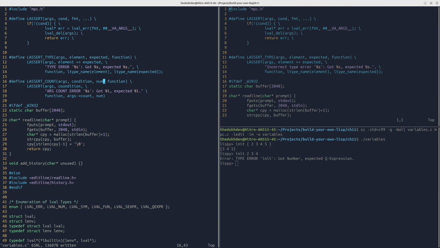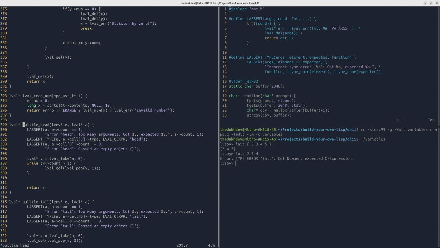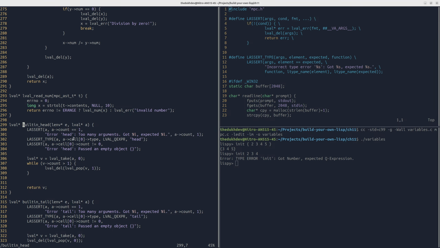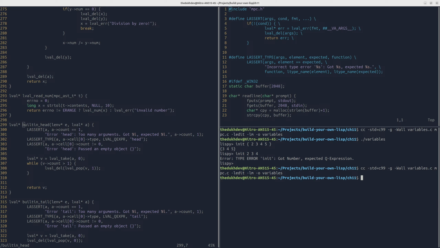Let's test it. Let's test it against built-in head. Too many arguments. Actually, this would fail if my argument count was 0. It would give an incorrect message because here it says too many arguments. What if I had 0 arguments? Could I even call this with 0 arguments? Head. It's a function. Head 1. So it works. If I type in head, it returns me a function. Okay. Fine by me.